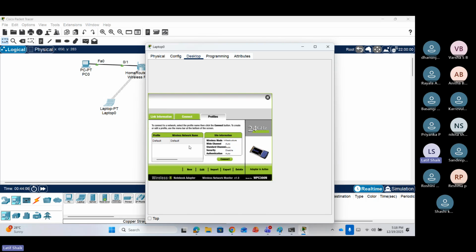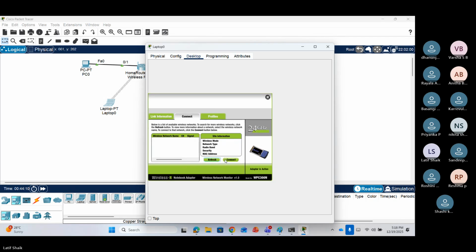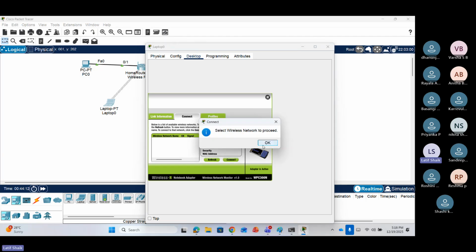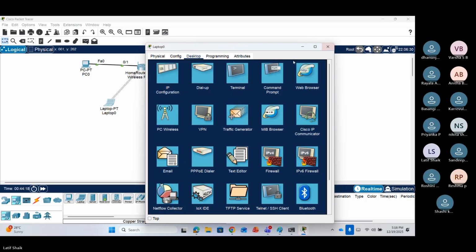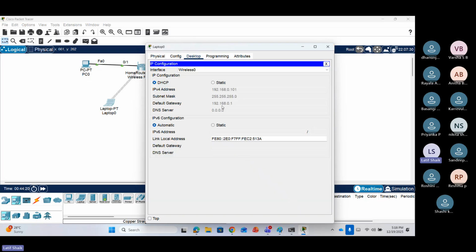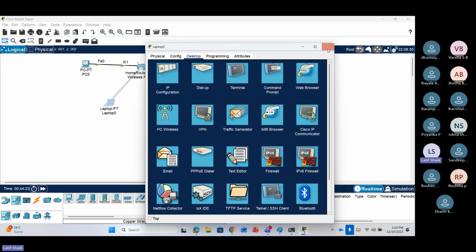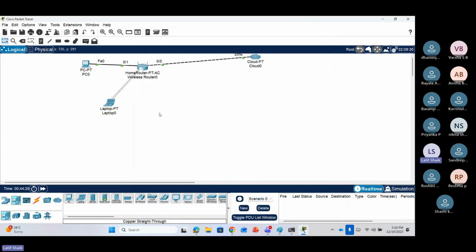By default it's the internal configuration. Otherwise, click on connect, get the connection name, click it and connect. It's already connected now. Here also we will get an IP address. See? Now the connection is done.